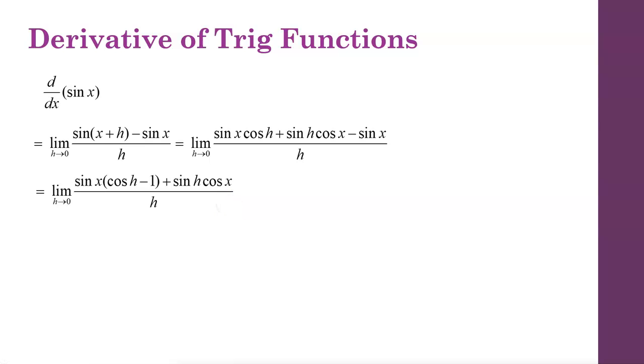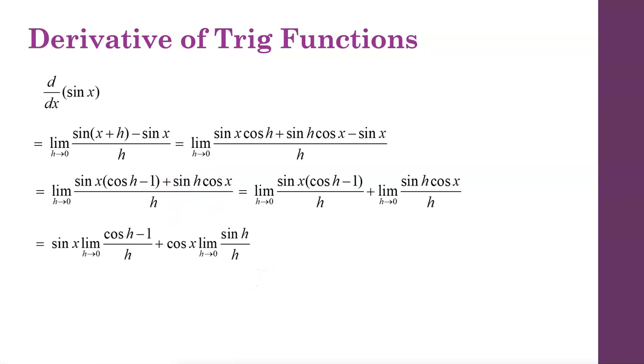So now as we take the limit as h goes to 0, I can break this up into two limits. Some of these pieces don't have h in them. So we can rewrite this as the limit as h goes to 0 of this first part over h, plus the limit as h goes to 0 of the second term in the numerator over h. Take out the pieces that don't have an h in them out of the limits, and the limits that I am left with now are the limits we just looked at a few seconds ago.